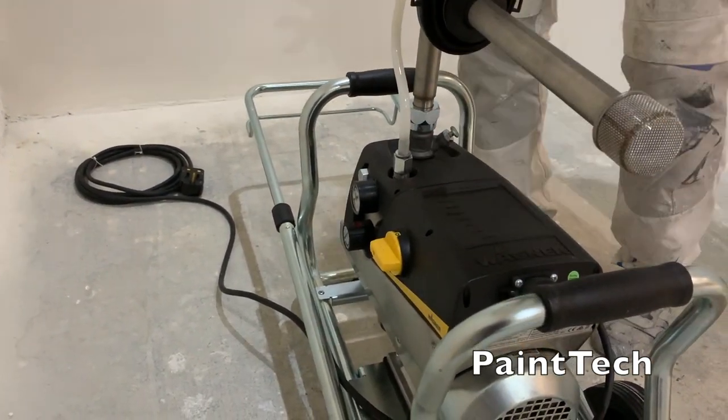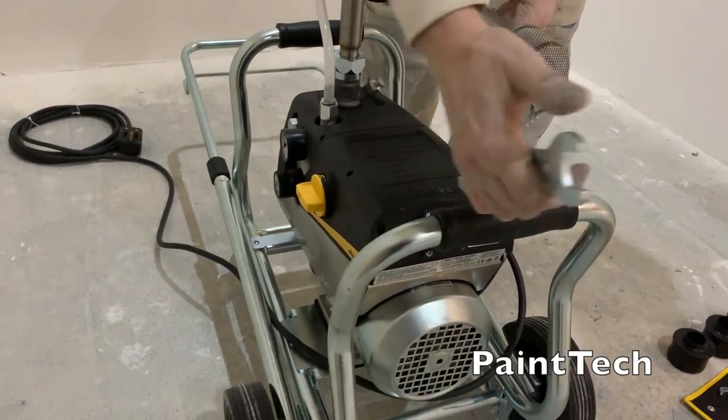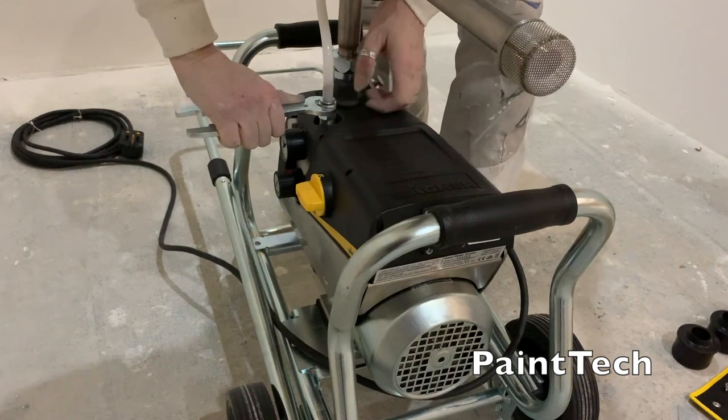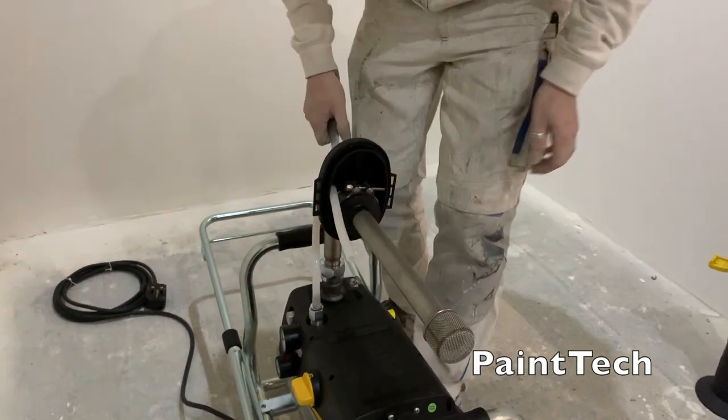What I want to do is put some water in it, flush it through, and then we'll be able to see what the pressure's like. That's fine.